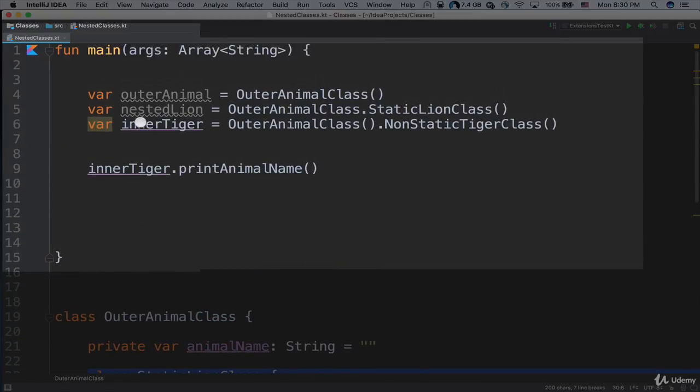And in line number 6, we have another variable called innerTiger, and here I said OuterAnimalClass, a pair of parentheses. This means that we are calling the constructor of this OuterAnimalClass. So here I said dot NonStaticTigerClass. Now I am creating an object of type NonStaticTigerClass.